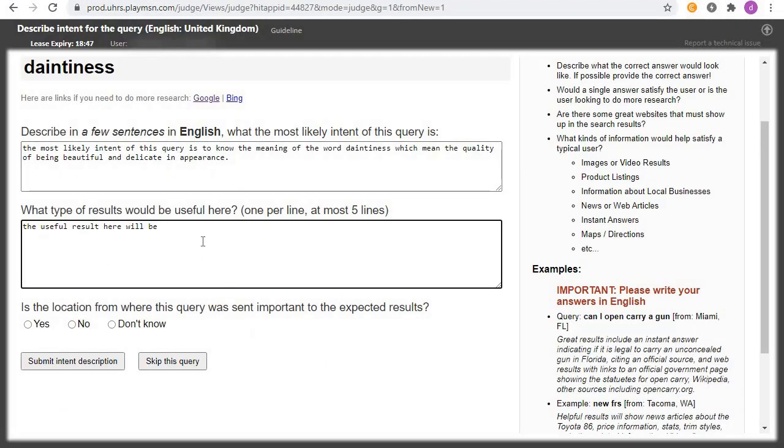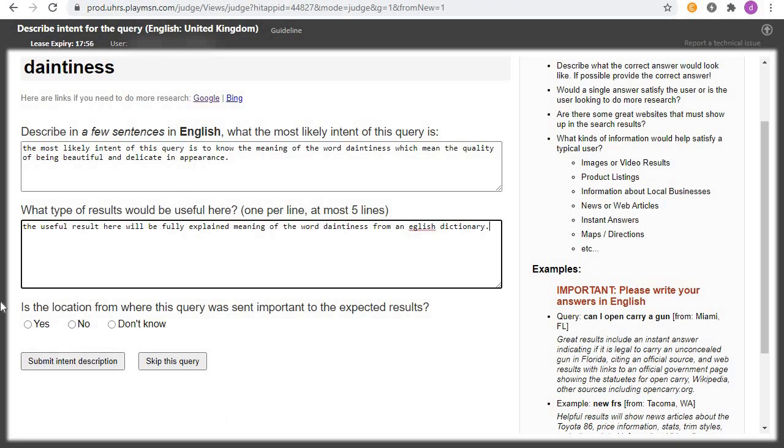So it will be a result that fully explains the meaning of the word "daintiness" from an English dictionary, just like that, guys.